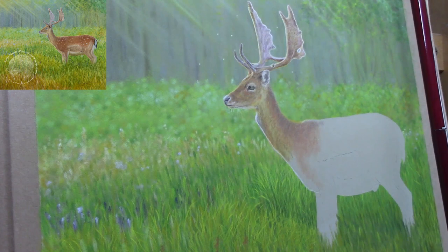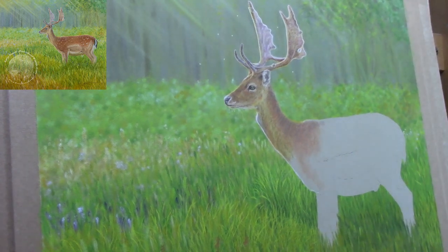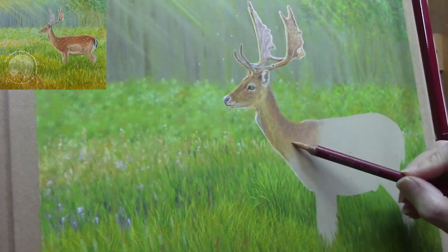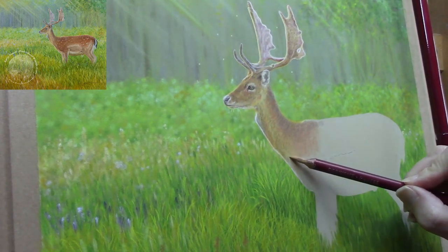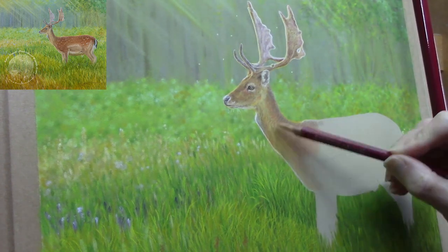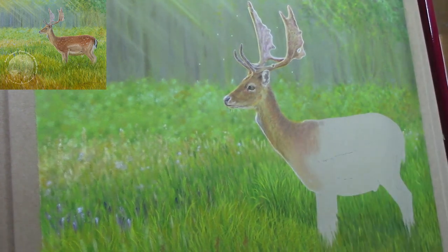And by working this way, it does enable me to alter the colour of the pigment I'm laying down quite easily, tinting it and blending the colours together on the paper. It works really easy if you're using a light hand.